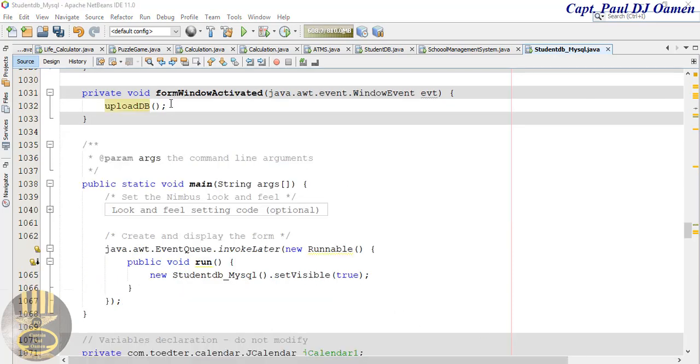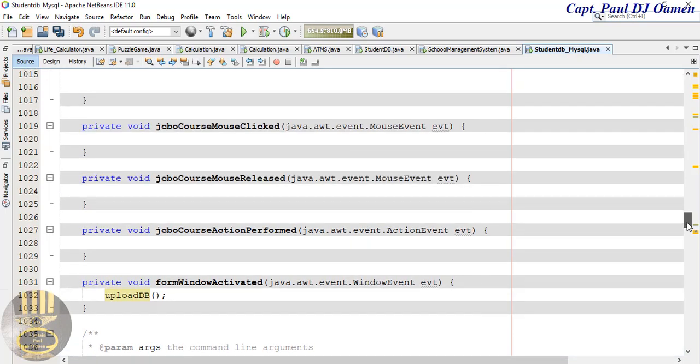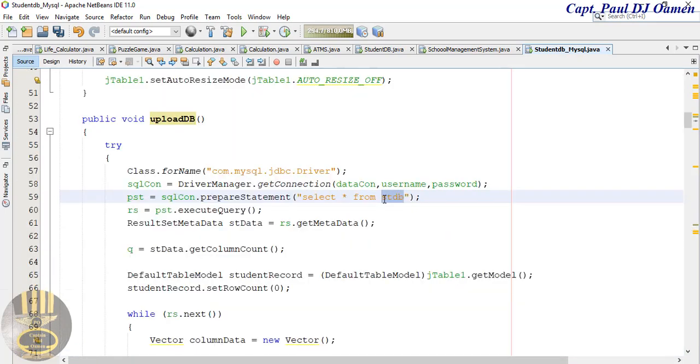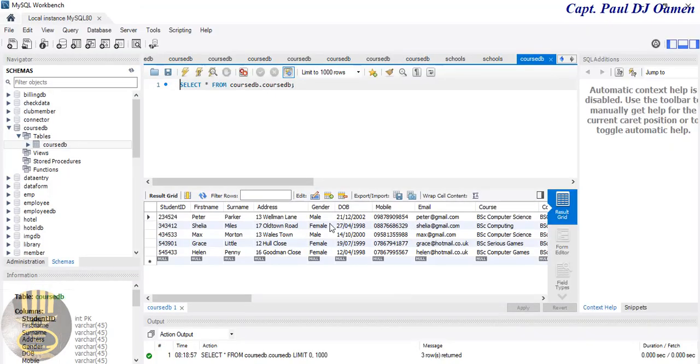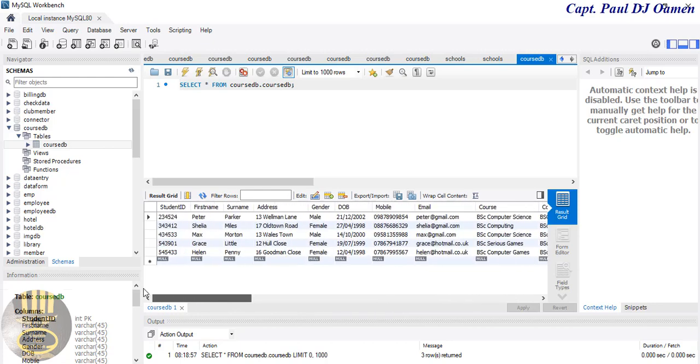So for us to be able to run the database, if I dare run it now, there will be an error. Okay, there will be a serious error. I'm going to have to create that very database. So let's come in here. This is the old one that was used. Okay, but for the sake of my new viewers out there, I'm going to have to create a new one.